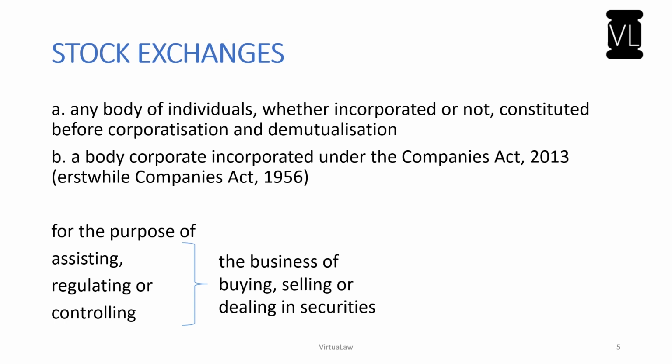after that, any other company or any other business which wants to form a stock exchange has to be only a body corporate. That's why the word "constituted" appears before corporatization and demutualization. So a stock exchange is a body of individuals if it is before this corporatization and demutualization, but effectively this part of the definition is redundant. As of now, if you want to be a stock exchange, you can only be a body corporate incorporated under the Companies Act, or under the 1956 Act or the 1913 Act, whatever it is, but it has to be only under the Companies Act. You cannot be any other form of business in order to be a stock exchange, which is very clearly communicated by SEBI.